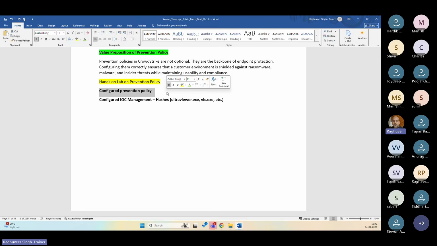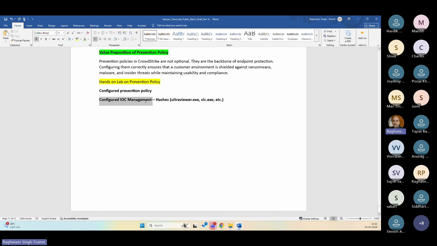So you can create multiple prevention policies based on business unit and department, based on application environment, whether production, non-production, or testing, and based on site and location also. Probably for Asia Pacific, you keep more restrictions. In Europe, you keep fewer restrictions. So that's what you can do as an admin. But you guys don't need to create any prevention policy. Just understanding the concept is more than sufficient.